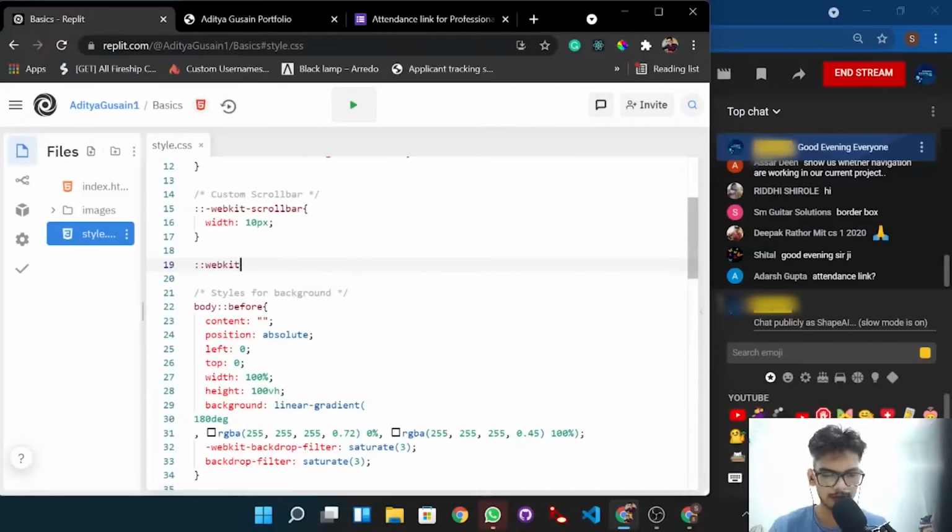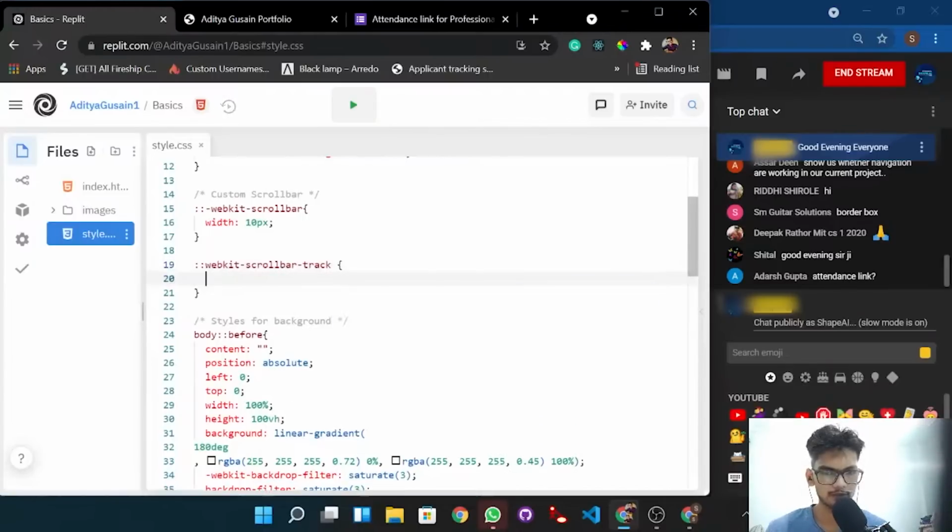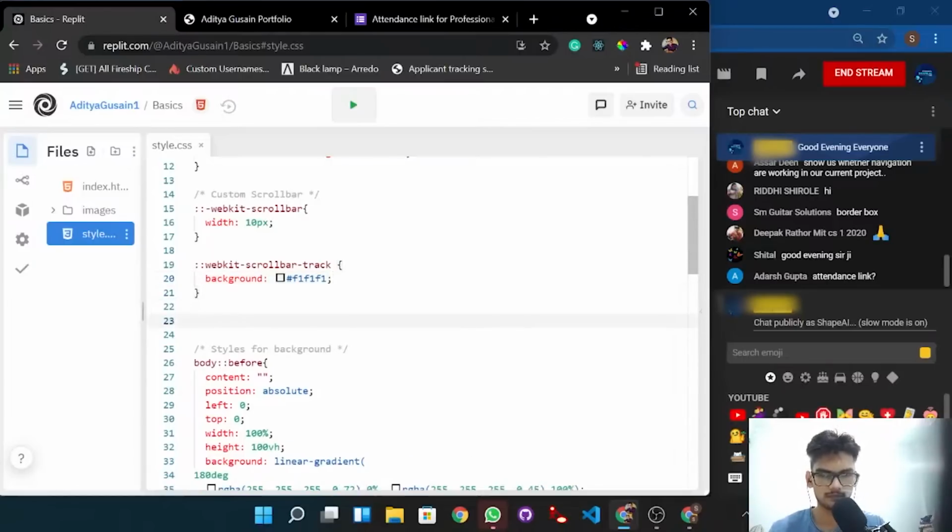I'm setting that here. Inside another, which is -webkit-scrollbar-track, I want the background to be #f1f1f1. This is just a hash color. I'm writing a color code. As you can see, this is the color for which I wrote a code. This is known as a hash code for colors.